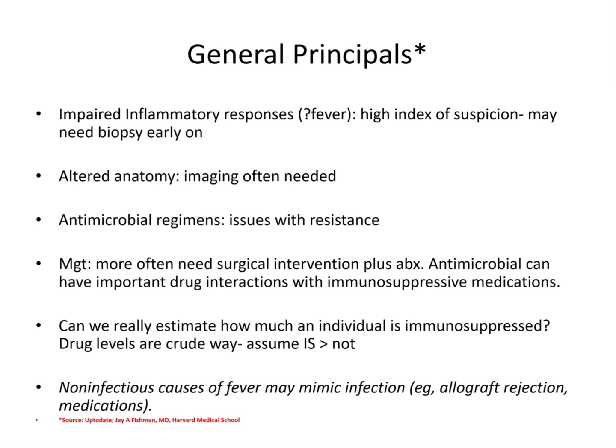And actually we would proceed on the workup, and they're just more likely to get biopsies and things like that early on if you have a suspicion of infection, compared to immune competence. So if you see something that's not clear, that may be the next step. They have altered anatomy when people get the kidney transplant or the liver rerouted and all that. The anatomy is not what you classically think of. So a pain over to this side may still be related to kidney or liver. So we tend to get imaging maybe a little bit earlier just to see what's going on, if there's an abscess, and where is the infection, if you're thinking infection.